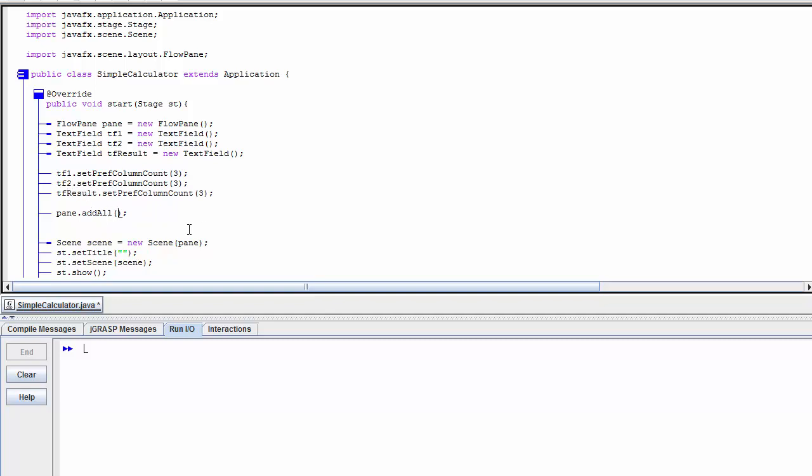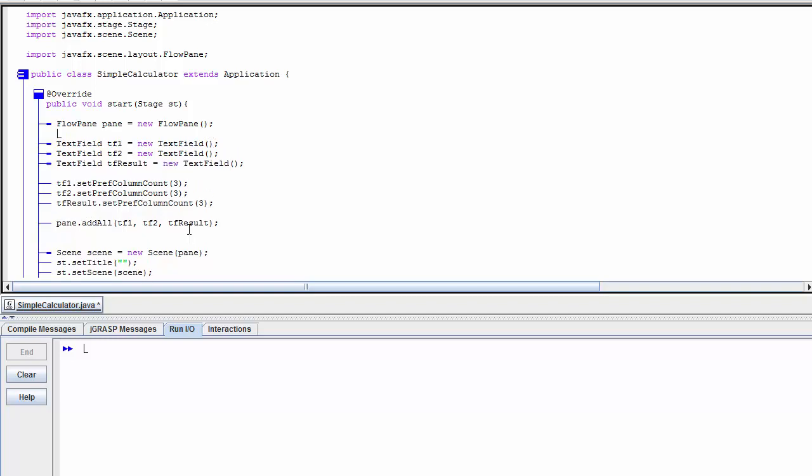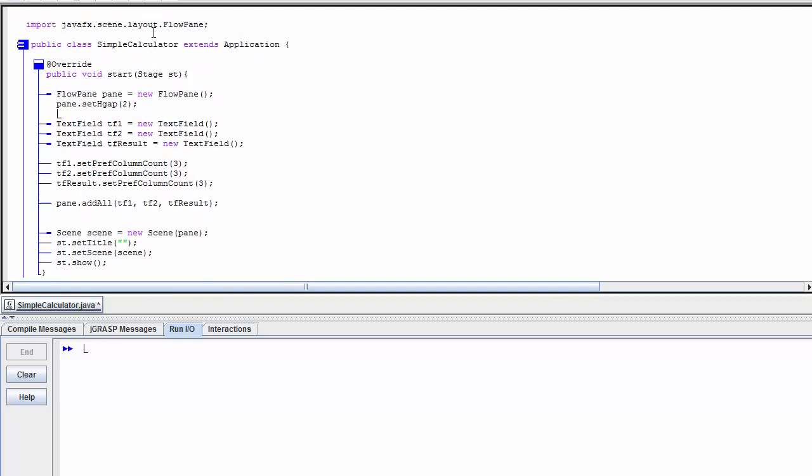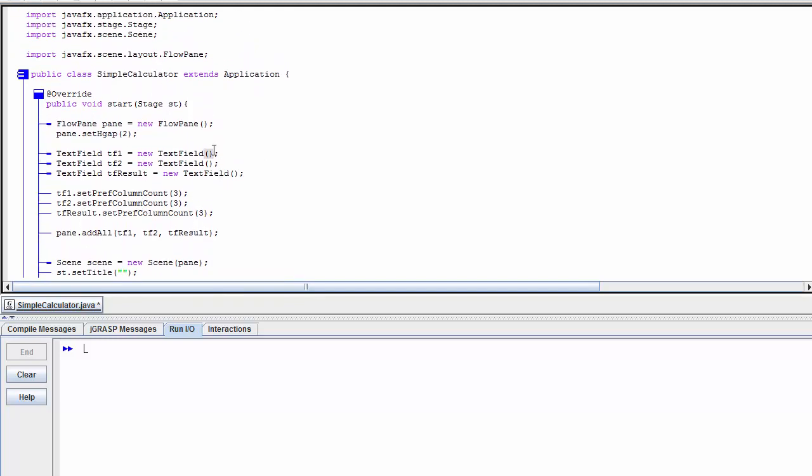Once I'm done with that, I'm going to add tf1, tf2, and tfResult to my flow pane. My flow pane is then going to go inside my scene, so we should be good. Last thing, I'm going to do a little bit of feng shui on the flow pane. pane.setHgap to make it a little nicer, the way it's going to show on the screen.